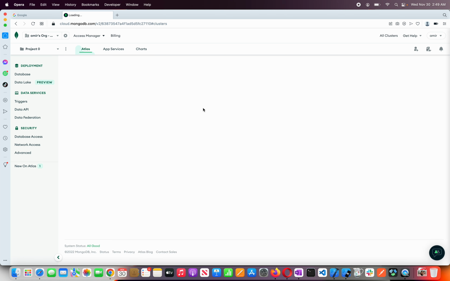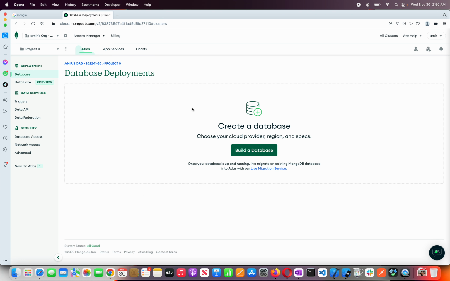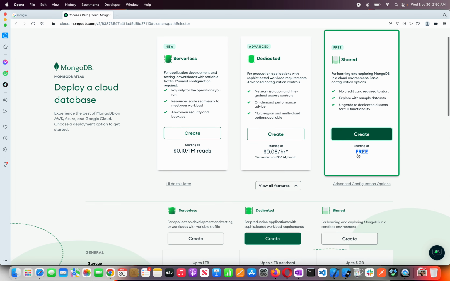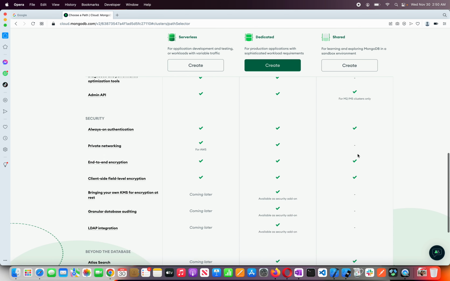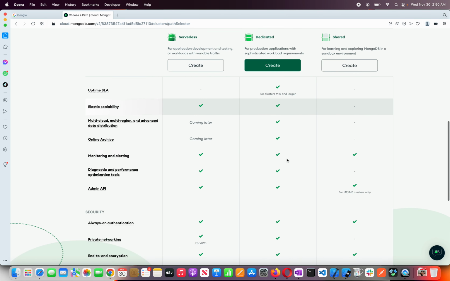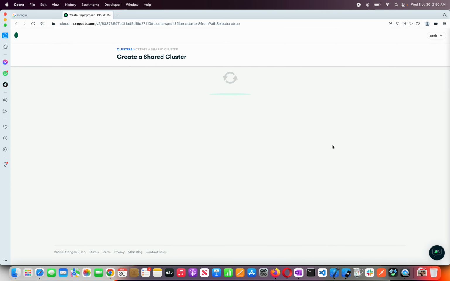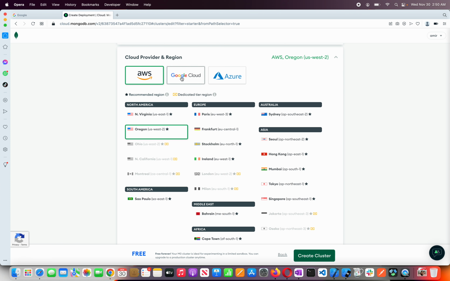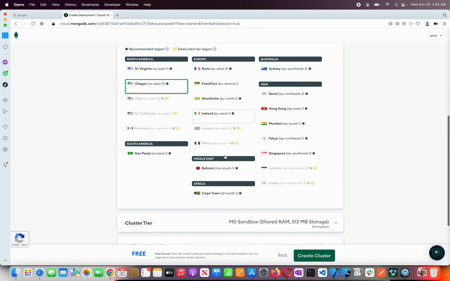This is free forever. I will have 512 megabytes of data, and here I can create a database. So I build a database, and here yes, free forever, and when I get happy with this, I'm gonna extend it. So yeah, I'm gonna create, and here I can say where I want to host it: AWS, Google Cloud, or Azure. So I'll go with AWS.